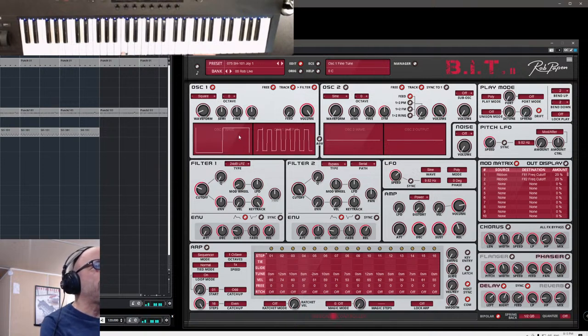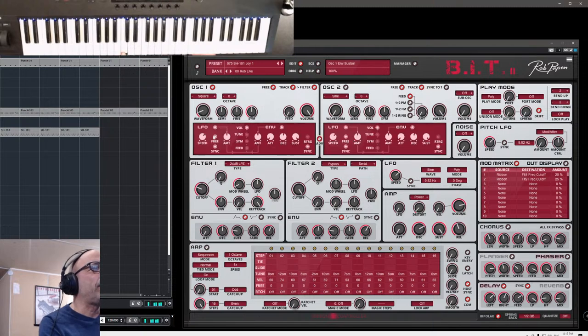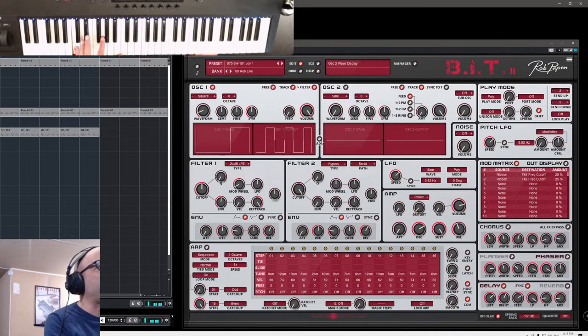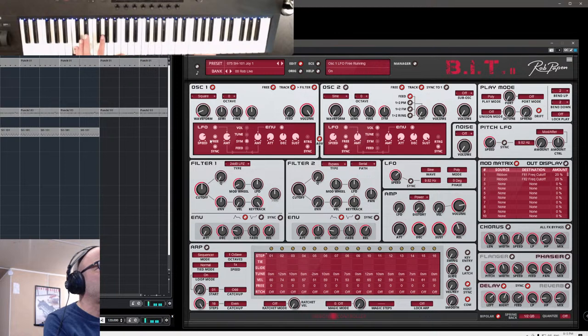Here we have square, which is static, but we have the advanced panel. There we can say LFO, change the symmetry or the pulse width. And then we get the same. Here you see it moving around, and that's the same as what happens here, only a little bit faster. So that you get a little bit of the Juno type of sound. That's one of the cool things.